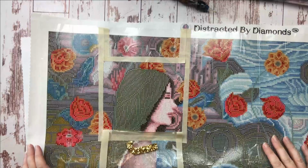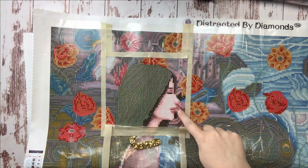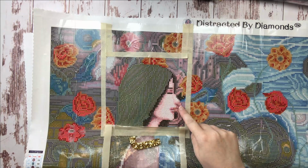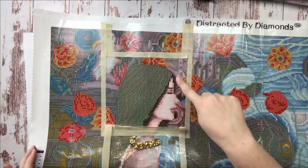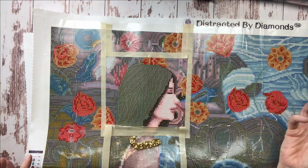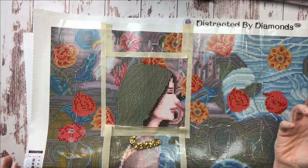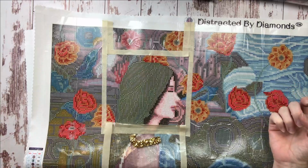Okay, there we go. So what do you guys think? I actually filled in a little bit of the background after I figured out it was the same colors as the face, just to see how that would blend, but I think it differentiates itself okay. This does have a lot of color blocking in it, and there are so many positives with this canvas. Let me tell you what I think they are.